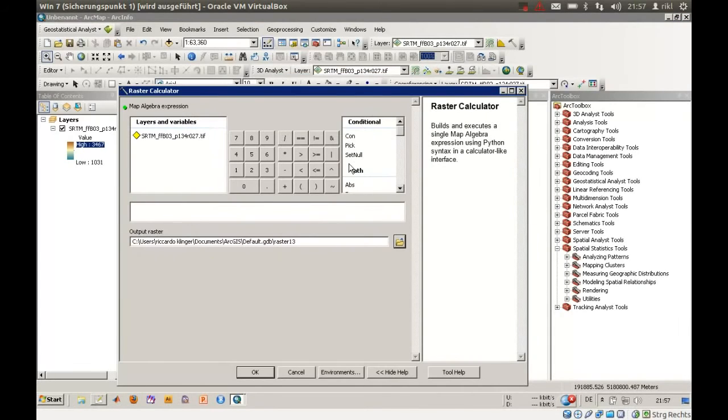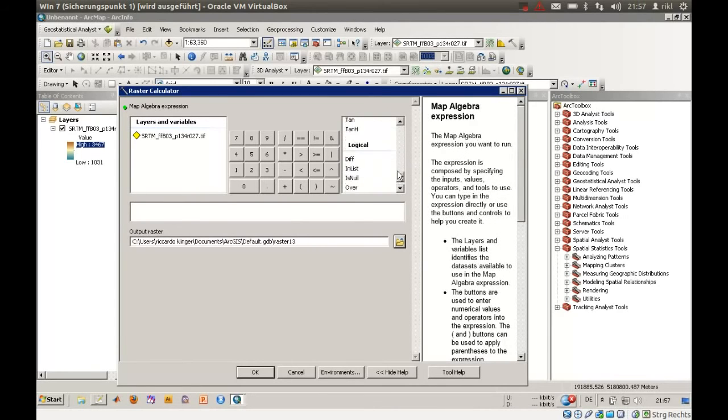You can see a set of functions, the available layers or the available raster datasets in your project, and we will first differentiate the scene regarding data available and no data available. Therefore, we will use a conditional statement, and as you can see here, the conditional function needs two parameters.